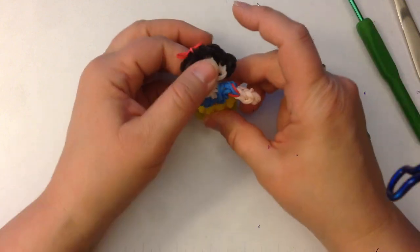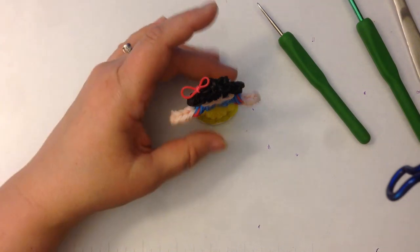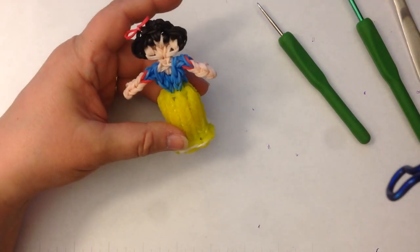And there we have a standing upright Snow White.